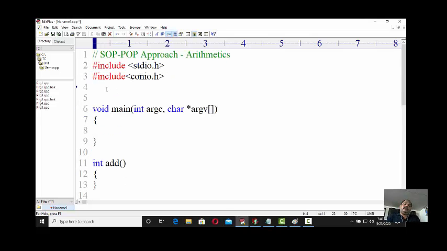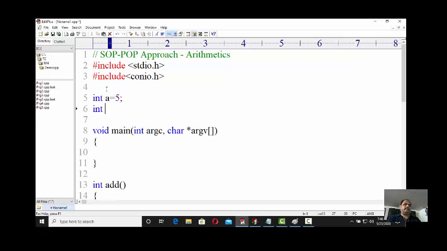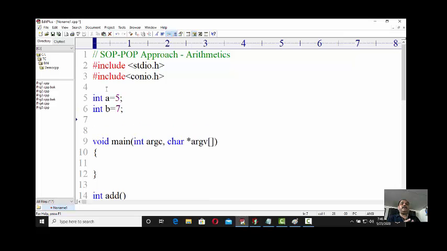So how will it be possible that main also, main is a process. Whenever you run the program, it will be called from main. Main will also access the same variables, and the same variables will be accessible to addition, subtraction, multiplication, division. So for that reason, obviously you need to declare the variables on the top. int a equals 5, int b equals 7. As I just recently discussed, if you declare the variables on top of main to make them accessible anywhere else, they become global data.